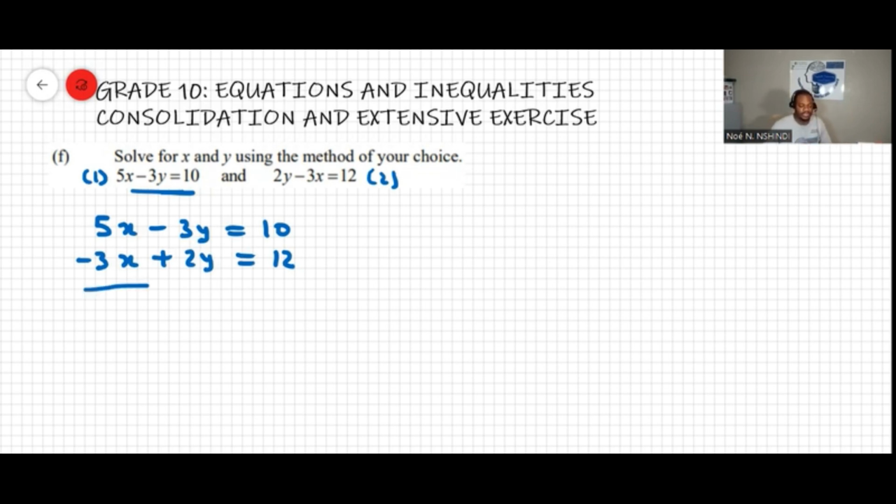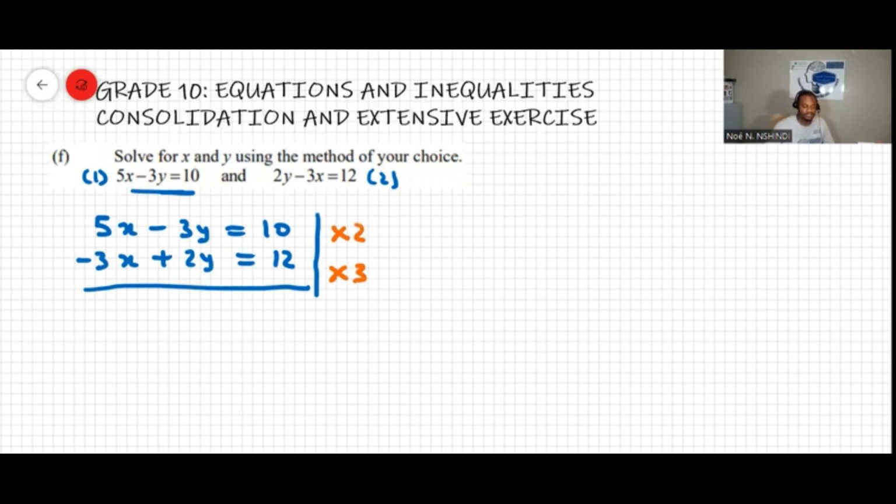Now, I want to eliminate a variable. I prefer to eliminate y. So I see how the equation is presented. They need to have a common value here. So I need to find the LCM for 3 and 2, which is 6. To get 6, I must times here by 2, and then I times there by 3.